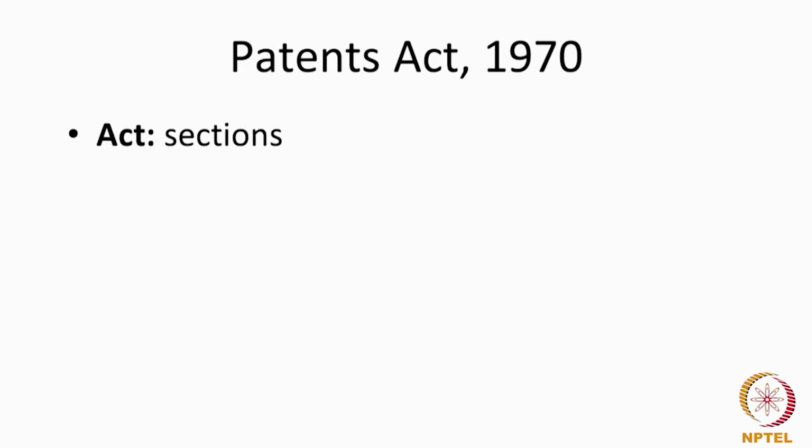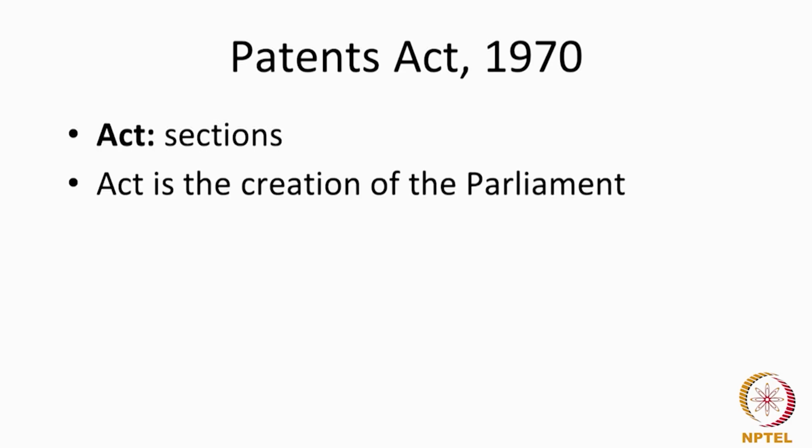The structure of the Patents Act. The Patents Act comprises various sections. So, the smallest unit of the Act are the sections. The Patents Act comprises sections from 1 to 162. 162 is actually a repeal and savings provision. So, that is the reason we did not mention it in the earlier timeline. We had stopped at 160 because 162 is a repeal provision.